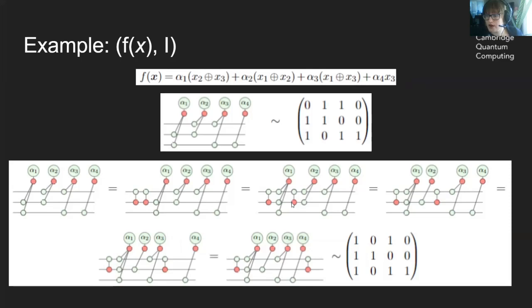So we use our rewrite rule in the reverse order from there to there, then in the normal order from there to there, this one and there. There you can just see that these green spiders commute, so you can just push it through to the right, and then only connectivity matters, so you can move this one to the right and this one to the left, and you get this final matrix.